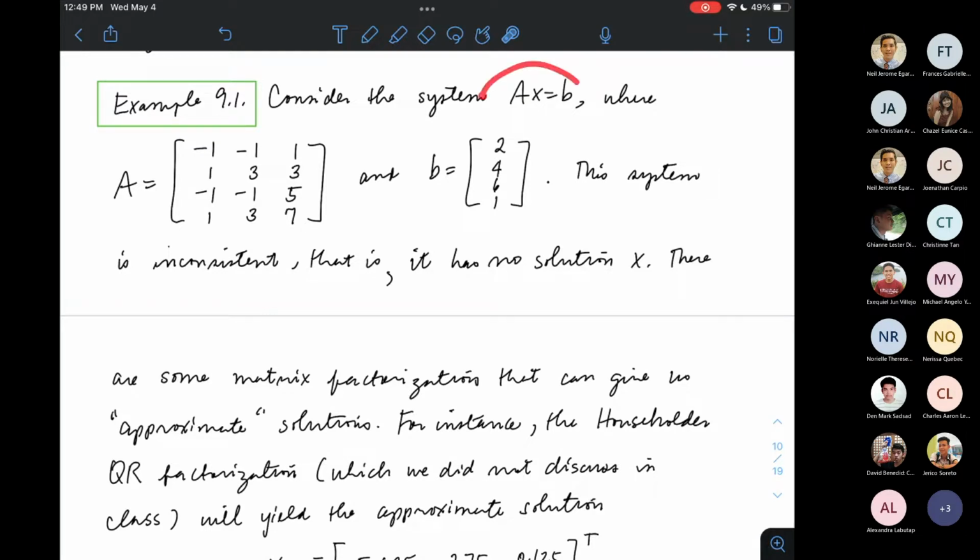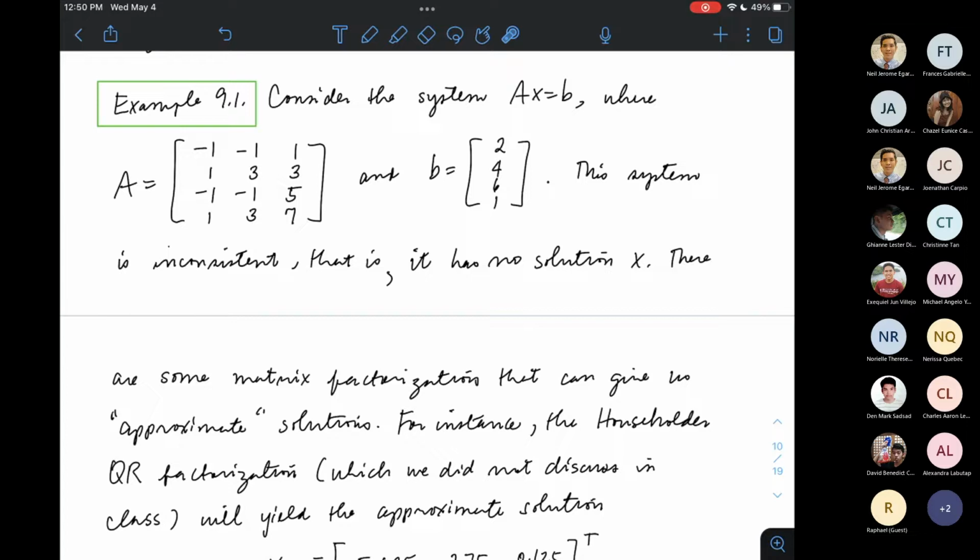But unfortunately, AX equals B is inconsistent, meaning it has no exact solution X. Tatawagin ko yung X na nakakasatisfy nito to be the exact solution, all right? Para lang ma-differentiate siya dun sa least square solution. So, pwede tayo mag-define ng iba't ibang methods para kung paano kumuha ng solution na may maliit na norm, okay? Na may maliit na residual norm para sa AX star minus B.